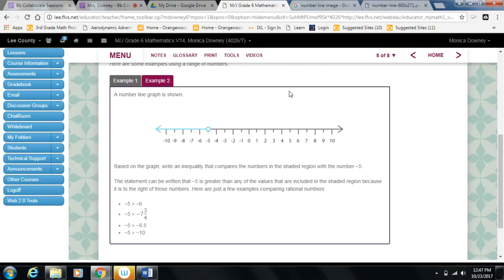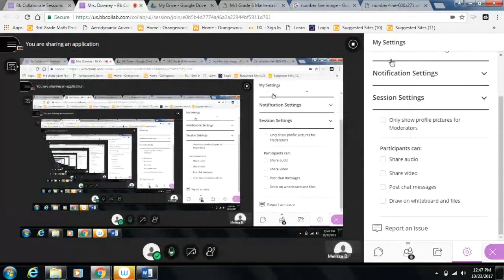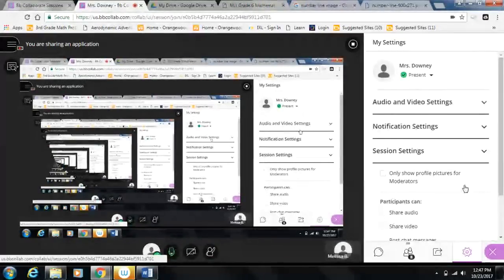Okay, let's go back to the screen and talk about ranges of numbers. If you look at this number line, you will see that it's highlighted with an open circle, then to the left in blue. That means that if we're going to look at an inequality, we always are going to have an open circle, because the open circle means not equal. So if we look at these examples of numbers here, any of these ranges fit what has been shown on this number line. So let me draw one and give you an example.